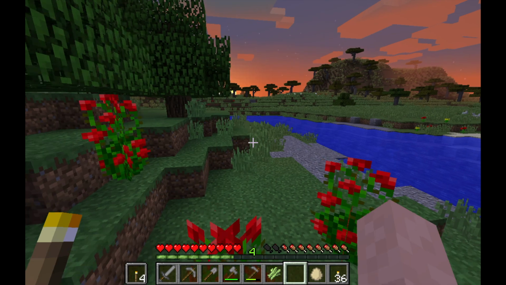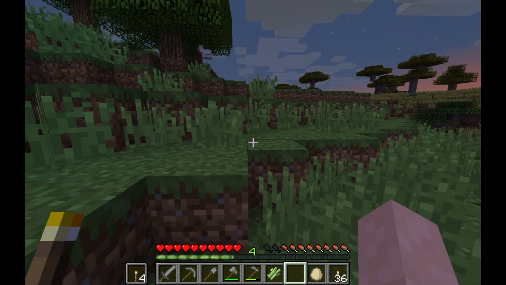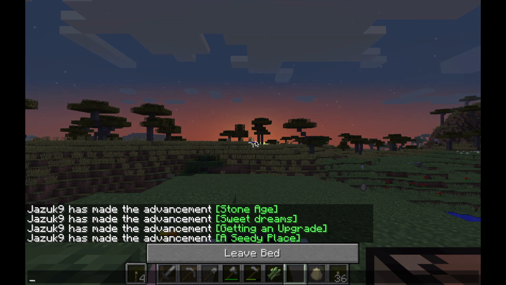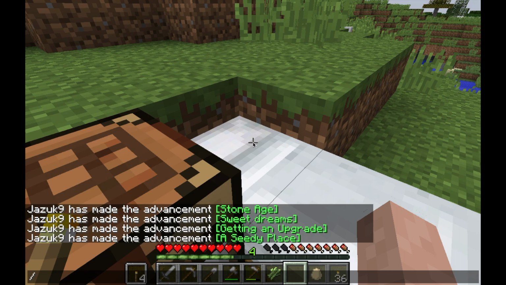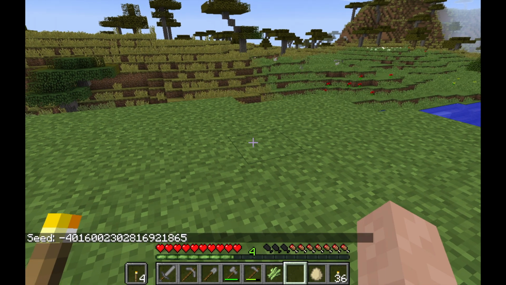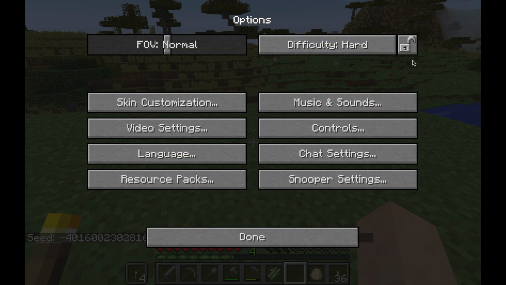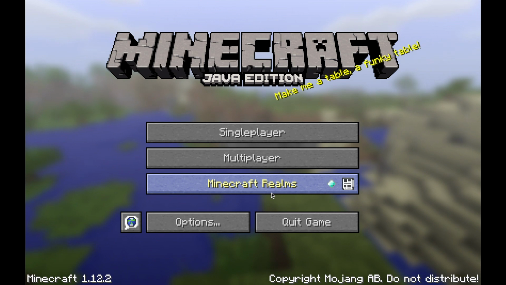A couple quick things. I think I'm going to be ending the video here, but just really quick. Come on! There we go. All right. So there is the seed number that I am playing, if you would like to play along in this world. And then also I think we need to go here. Change that to hard, and then we'll keep it there. So, I think, yep, we'll call it right there.